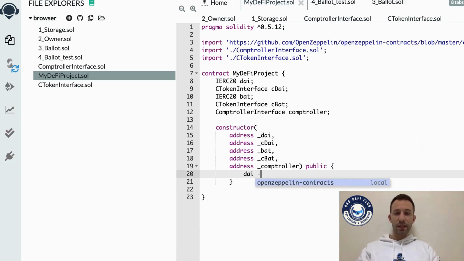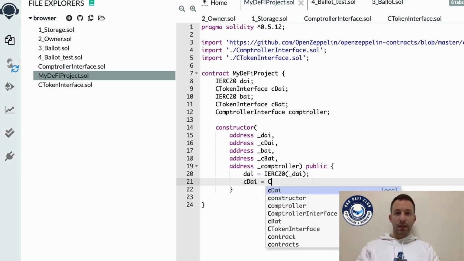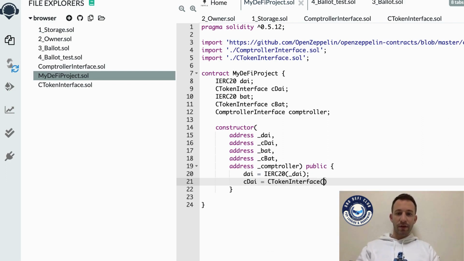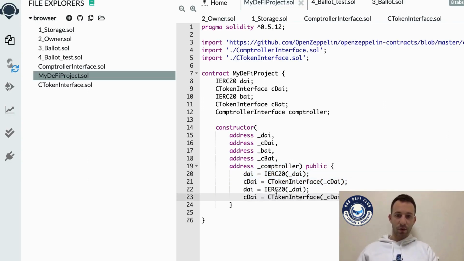So DAI is ERC20 of DAI, then CDAI, ctoken interface of CDAI. Okay, let's copy this because for BAT it's almost the same.